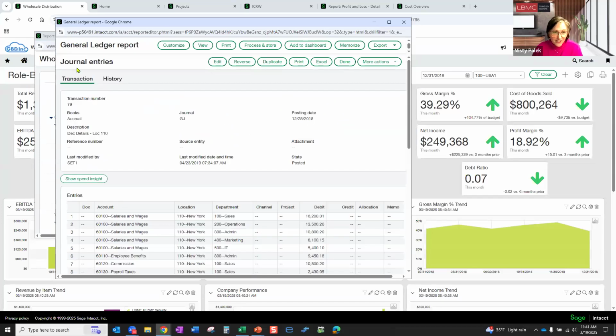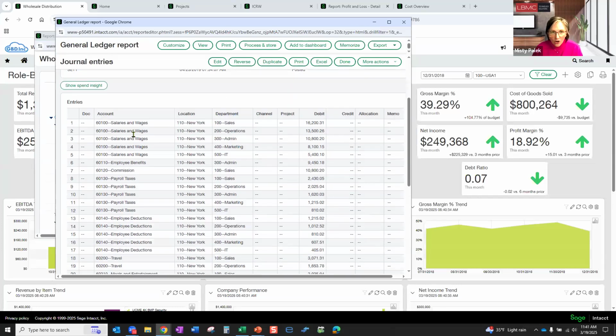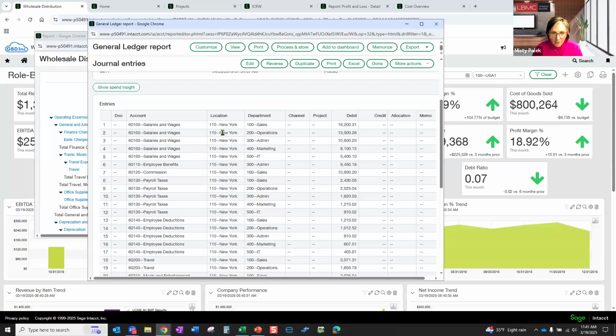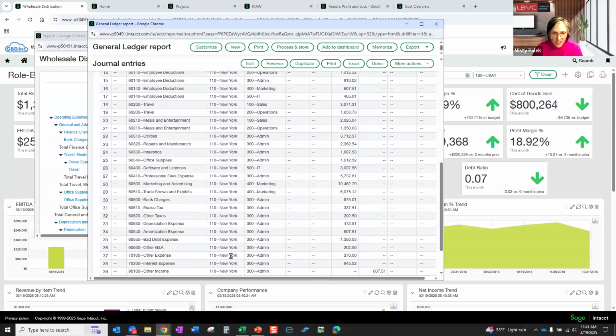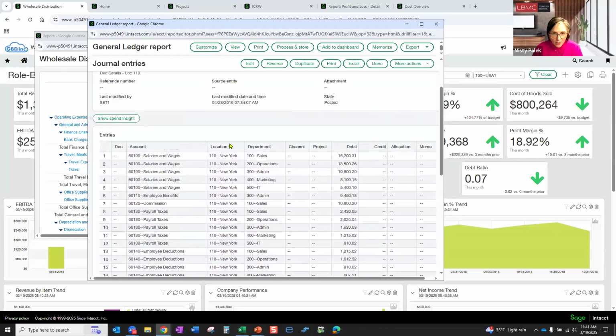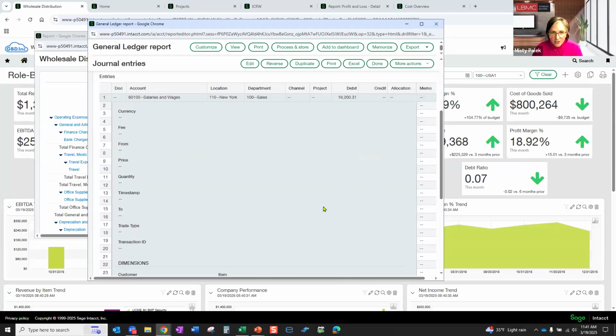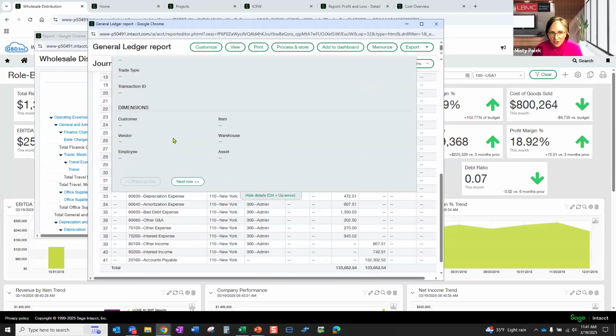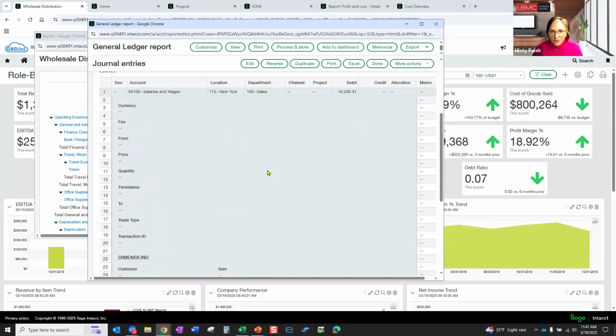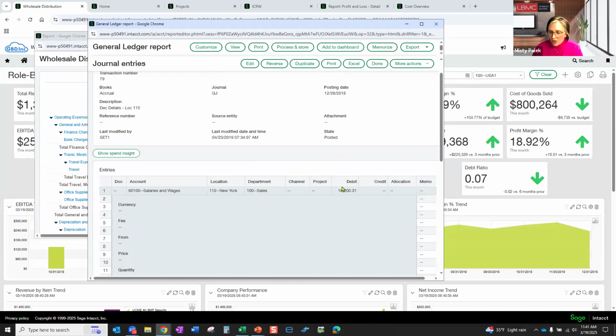So you can see here, this is a journal entry, and you can see all the breakdown here, right? If we were just looking at the one location, which was the 100, it should actually be pulling in all of these 110s as well if we're looking at this entity. But I want you to see where those dimensions come from. As you're transacting with each line, you can pick a customer, a vendor, an employee, an item, a warehouse. We've got location, department, channel, project. So these are all the different buckets we have eligible to pick from.